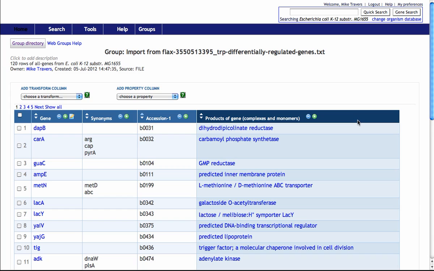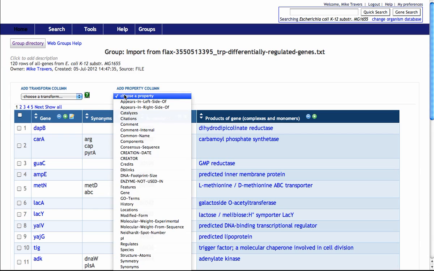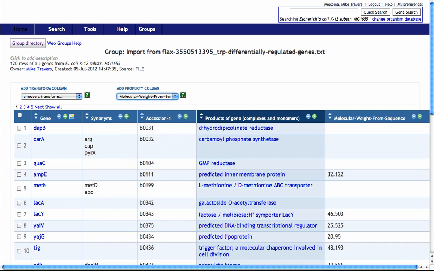So now we'll select the protein products that we created and see properties of that, such as, how about the molecular weight. So now we have a property that's not based on the gene, but on the protein of the gene, and we can create chains of these computations indefinitely.